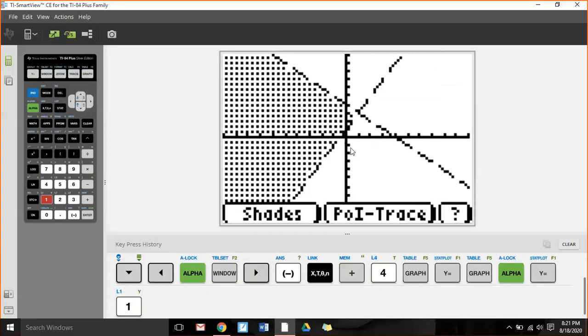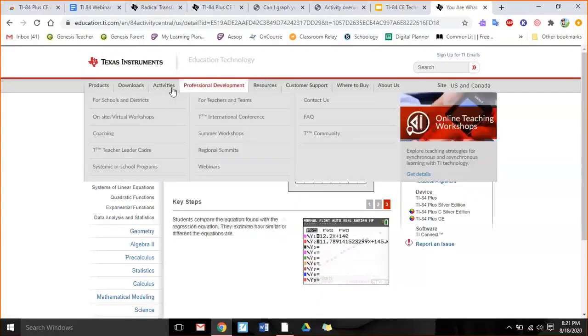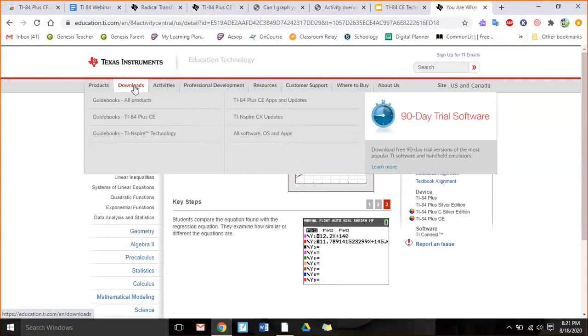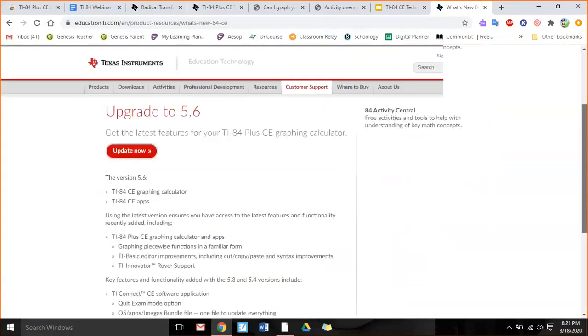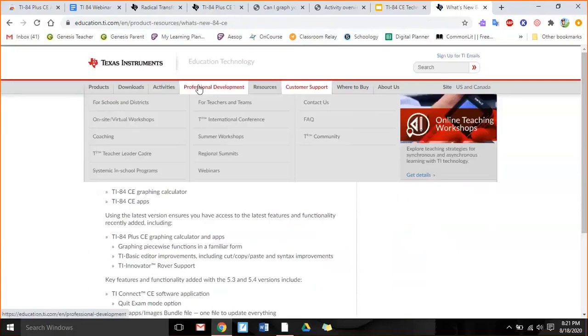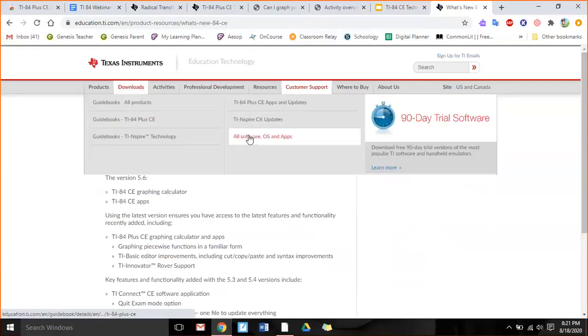All right. I want to show you where this would be on the website. If I go back here, and I want to go to downloads, and it would be under the 84 apps. Oh, sorry. Here, all software, OS, and apps.